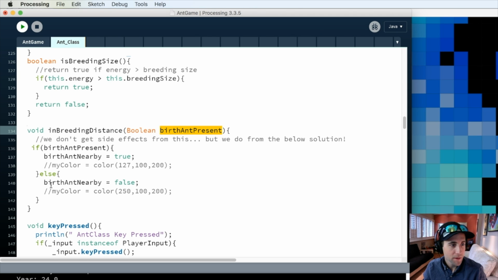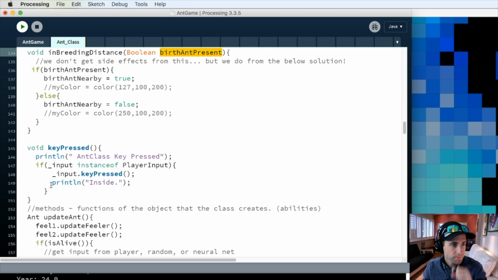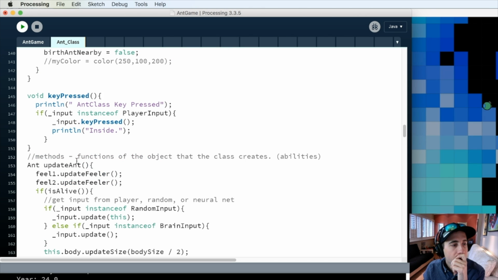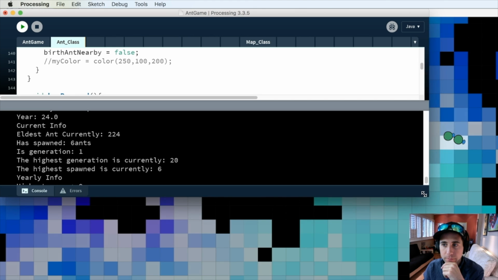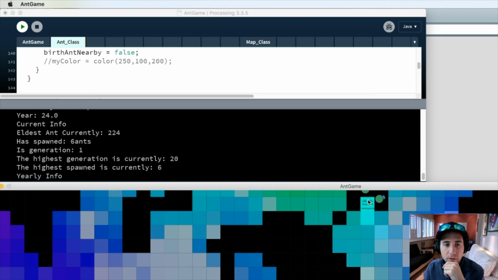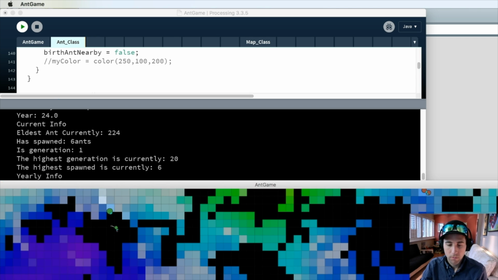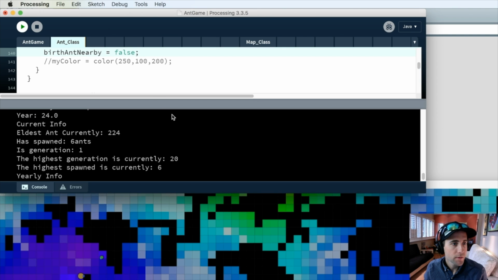So, okay. Excuse me. And I do have a key pressed in here. Interesting. I don't think that this does too much. I really don't. So if this does, I'm going to shrink up the screen here just a little bit. Pull this guy on down. I'm going to click on one of these guys, because trust me, I have an ant here off the screen. And if I press a key, no. Okay, so you're actually not doing anything, which is really interesting.